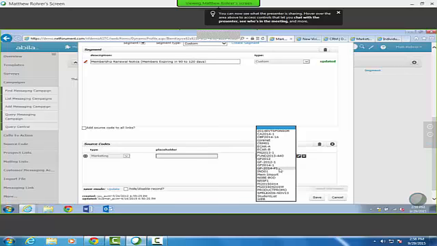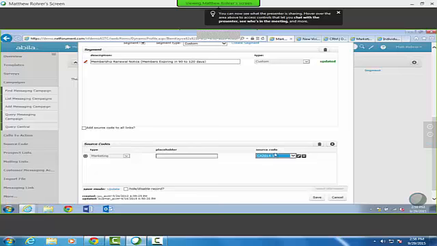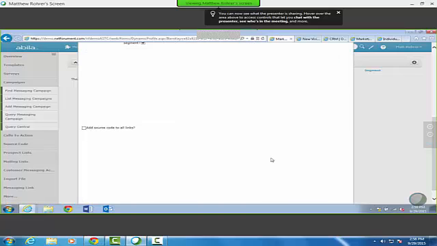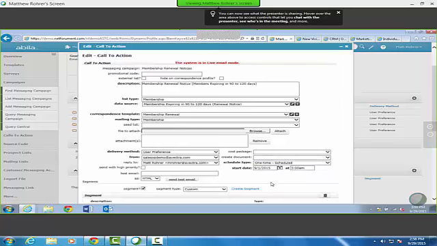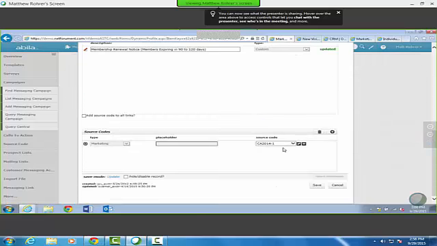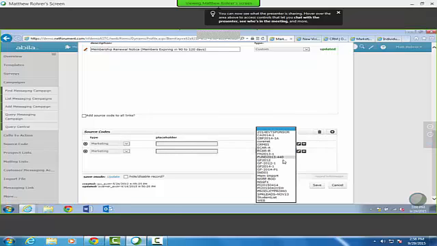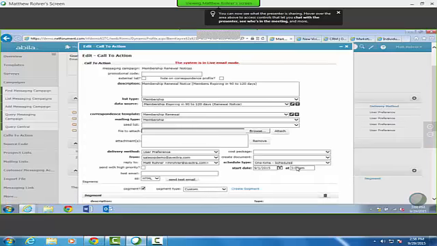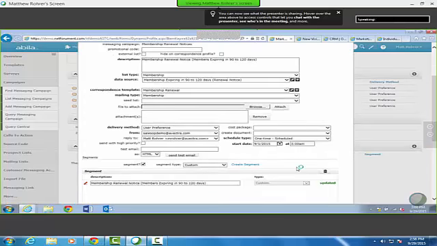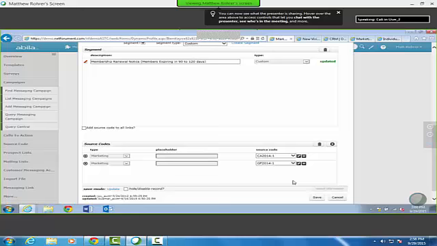Here I have a few samples. So maybe this is one I want for my CEO type template. I would just go through and add these, just picking a few at random here, but these would be my source codes that would be available.